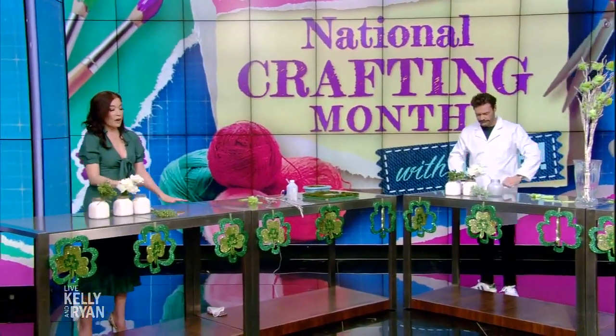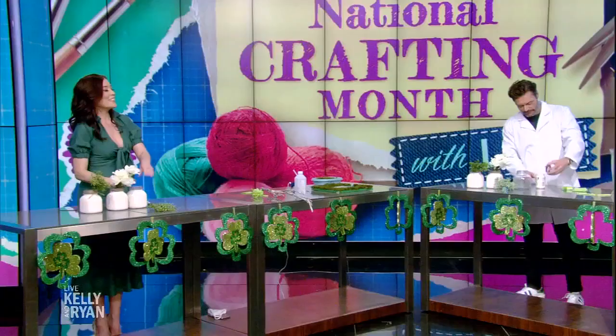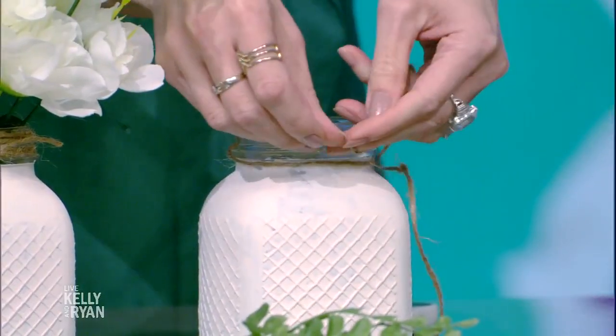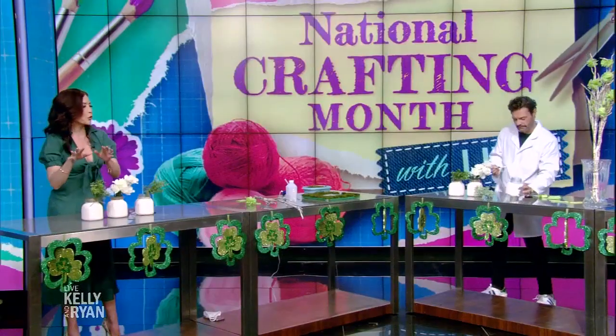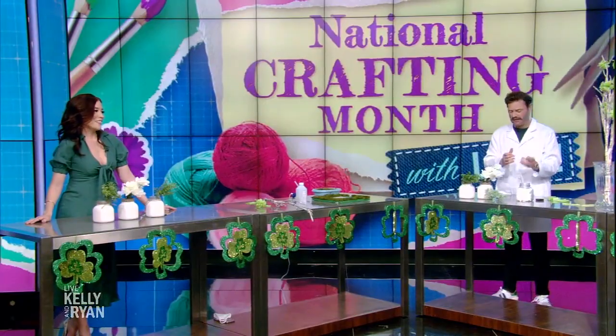Lastly, we have these glass containers that we're going to paint up using craft paint — this is to repurpose any type of vase or glass that you have that you aren't really using. Two coats of white paint, then cinch it up with some raffia at the top for a really beautiful feel. Pop in some greenery or blooms, and it makes a really pretty modern tabletop decor, or a pop in a corner, or even in your bathroom. These are beautiful for all year, not just St. Patrick's Day.